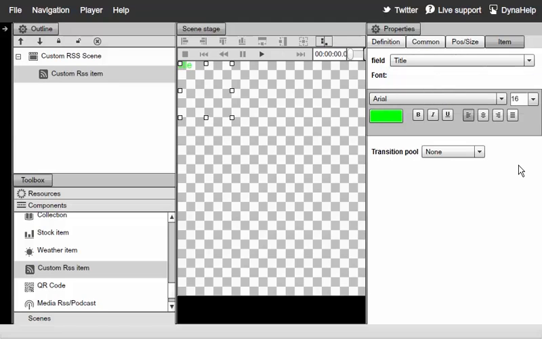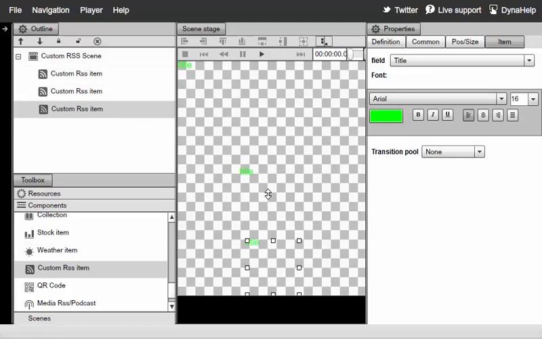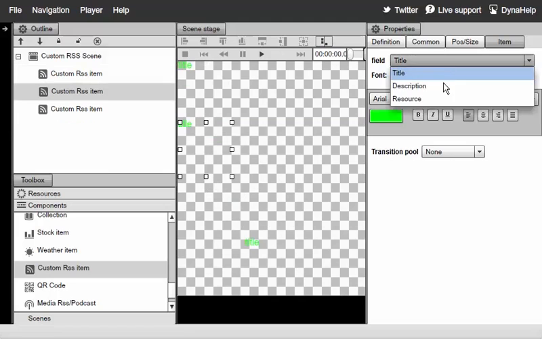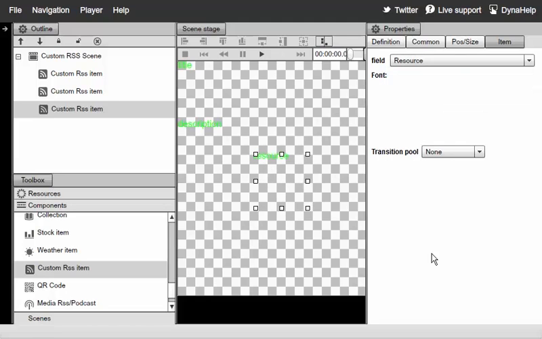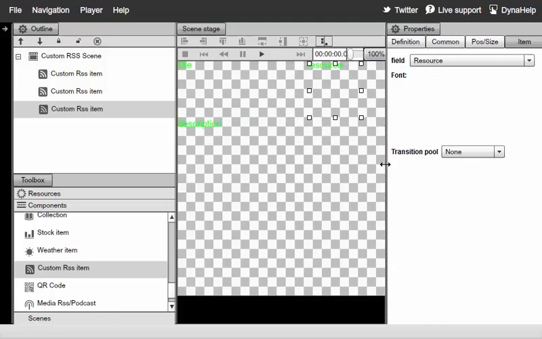So I'll just go ahead and drag two more items, and now that I have my three items set up, I'll go ahead and select the first one to be the title, the second one will be my description, and the third one is going to be the resource. And I'll position them just like this and go ahead and set a different background.